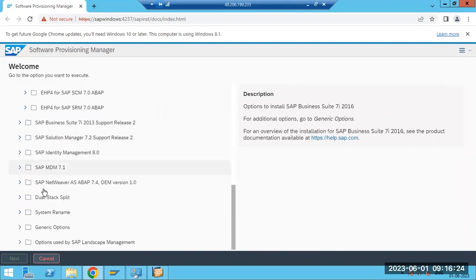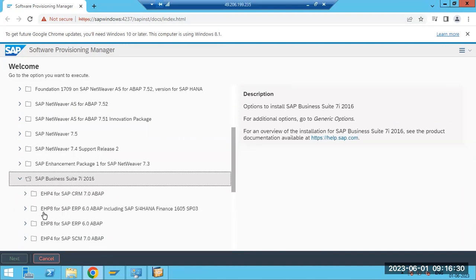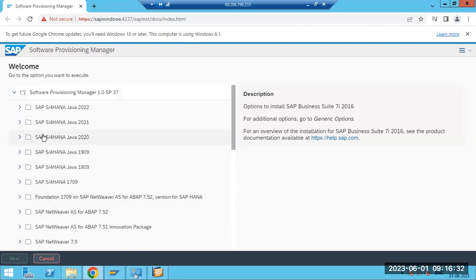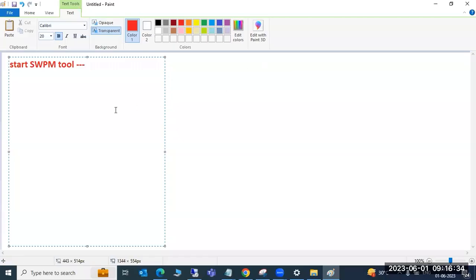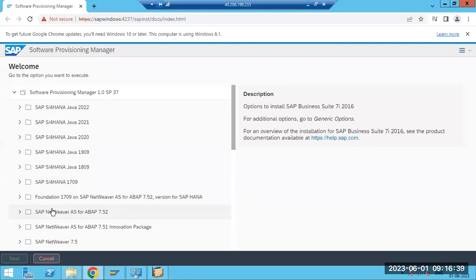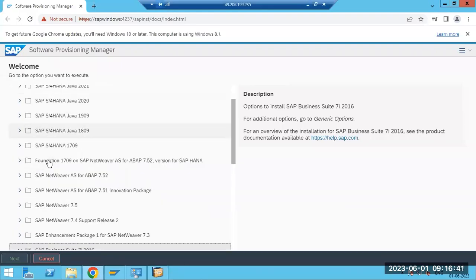So all kinds of versions we can start the installation. The SWPM software kernel will be used the same. Only the exports may change, depending upon the product you are installing.